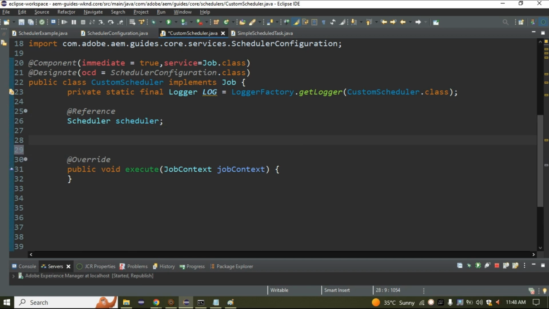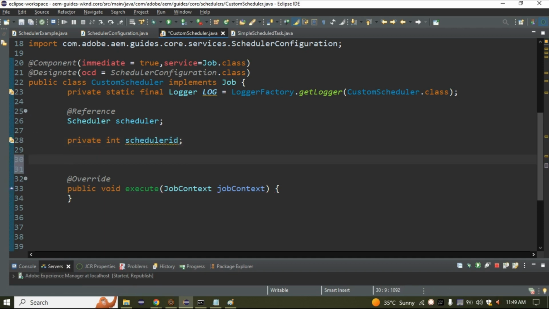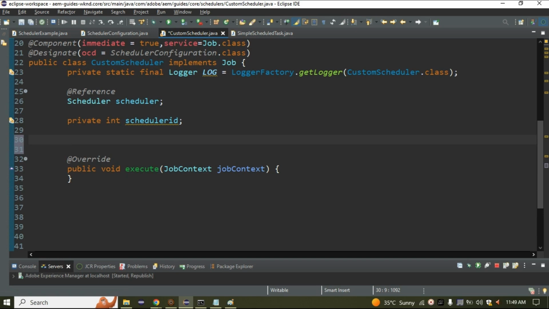After that I'm defining one scheduler name, the name of the scheduler. I have defined it in an integer format. So that is done. And after that, we know that we are not able to create the object of the scheduler somewhere here. So for that we have to use the activate and deactivate methods. They will automatically be called when your project is deployed.